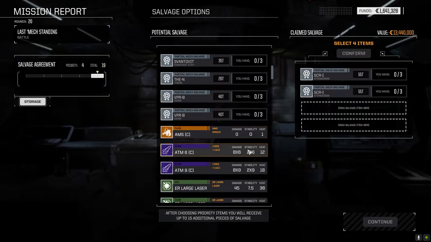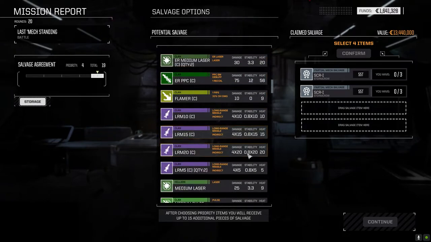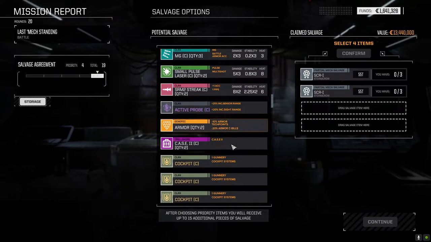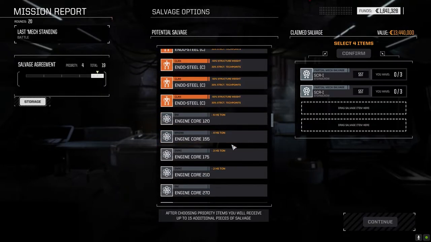The Viper parts would be nice. The ATMs would be really nice. ER large, mediums, PPCs we got. Oh boy, here we go. Do I start taking some clan LRMs? There's the good question. So we've only got 1 LRM boat right now. But having a second one, coolant flush, it might be worth it.